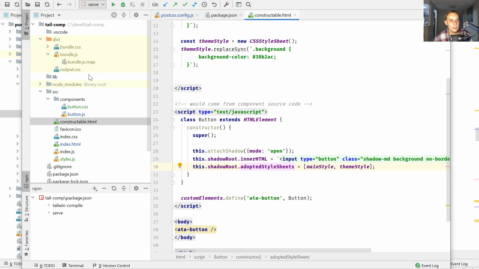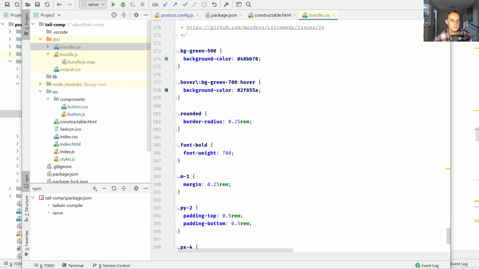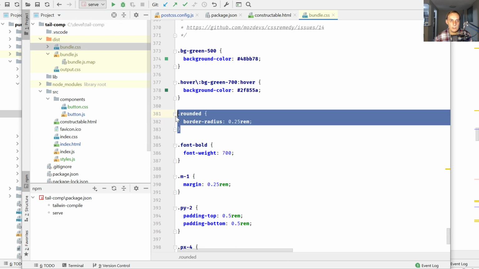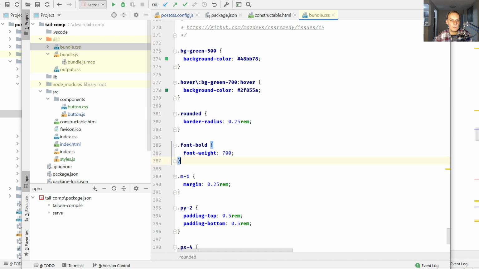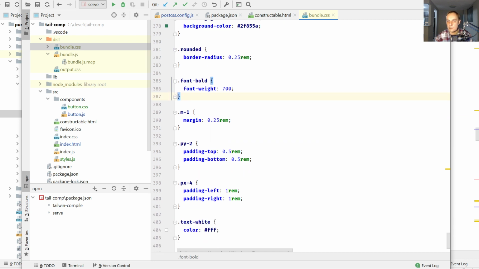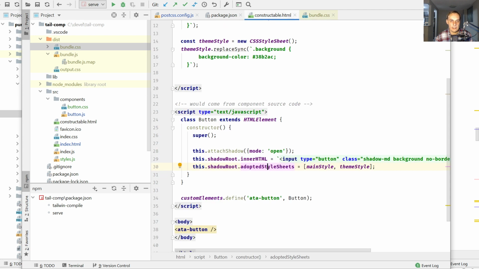So if I have a Tailwind compiled bundle, I want to take only the chunks or only the selectors out of it that are necessary for that component and put it as a JavaScript object into here, right?